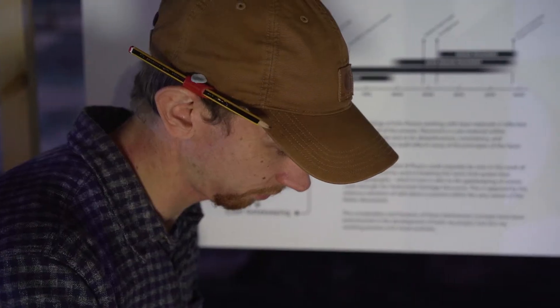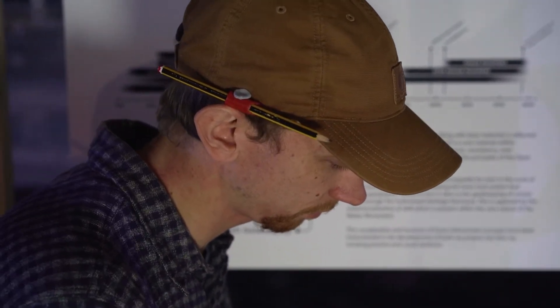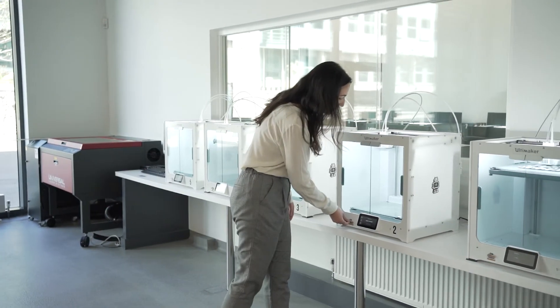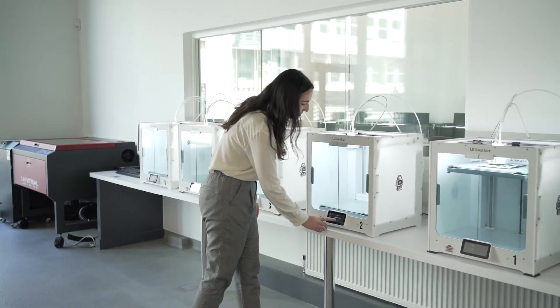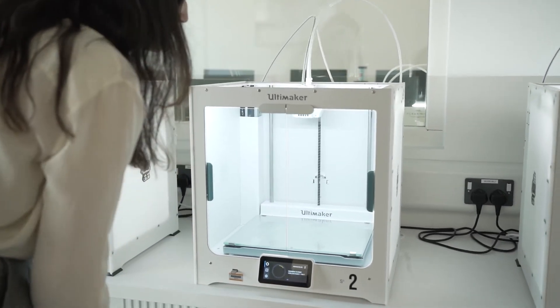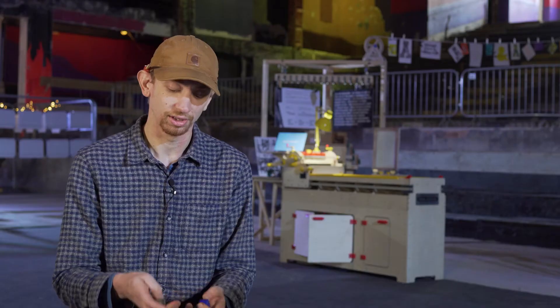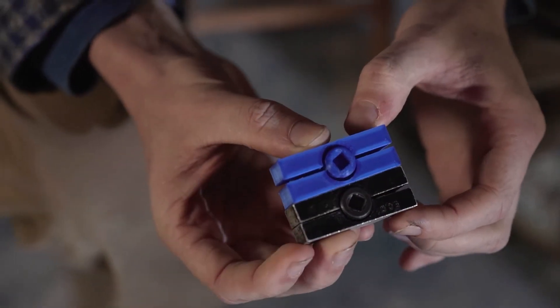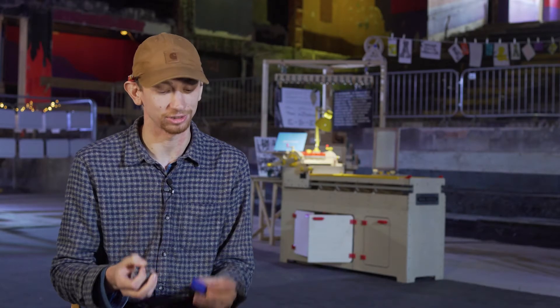A lot of my project uses digital fabrication techniques — we've been using CNC machines cutting plywood and 3D printing. A lot of this work has been done within the university at the digital fabrication laboratory in the Ronan-Lavinsky building. I used this to almost turn technology back on itself, taking the original pieces of equipment that work with the letterpress and using modern technologies to remake them.